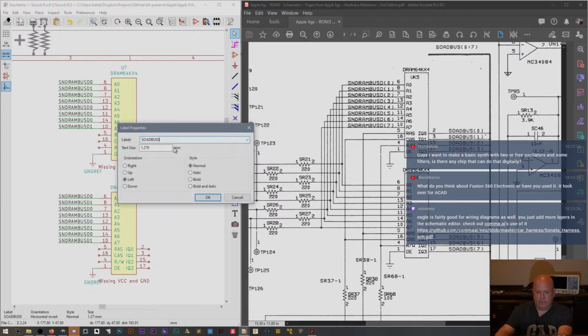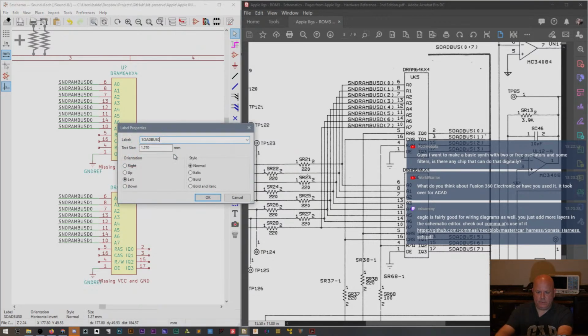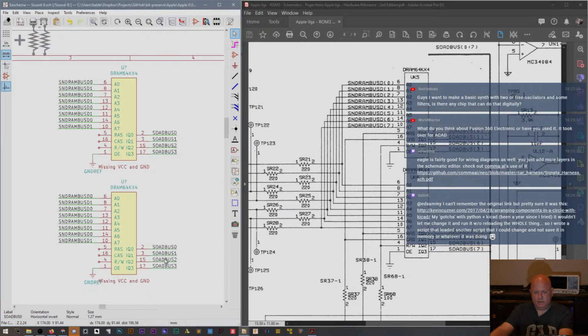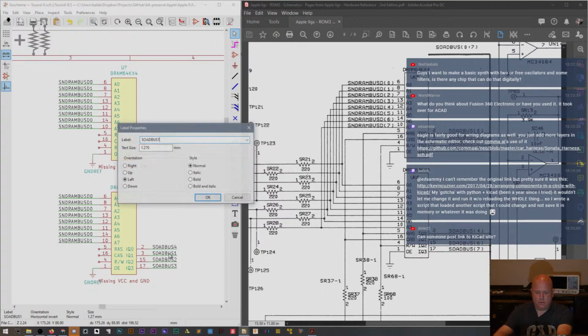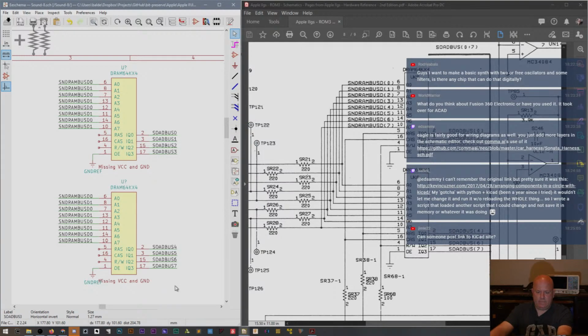All right, so edit. I want the label. We'll make that number 2. Edit, label, number 3. And then we're going to copy this down here. And this is going to be 4, 5, 6, and 7. 4, 5, 6, 7. Okay, that's looking good. Let's move this down. Whoop, G to move that down once. Okay, that's looking good.